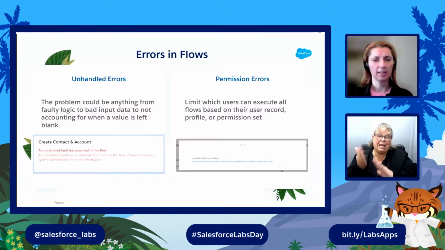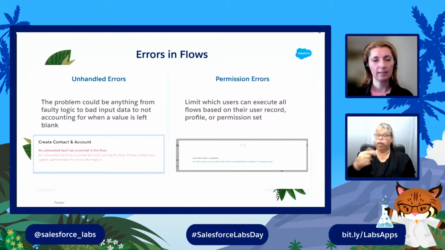So in both of these cases, the user will see an error message, and it's not always user-friendly. It can usually contain the code that further explains the error that happened, but that might be just too much technical information. However, both of these issues are identifiable and fixable. In fact, Salesforce actually sends an error email in the default language of the user who ran the flow. So it's not like an error just happens and we don't know what to do next.